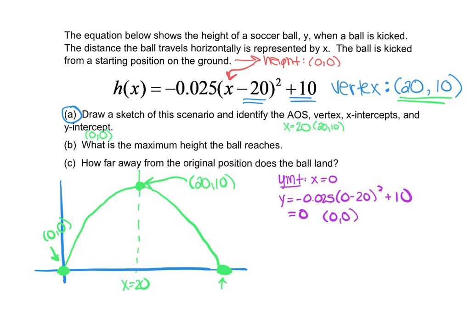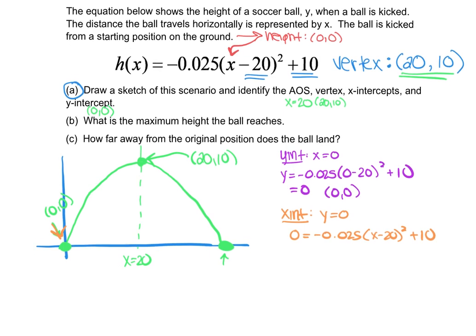Now after this, I need to calculate my x-intercept points, which I can see one of them is here at 0, 0. But I'm not quite sure for a fact where the other one is. So we're going to actually work on solving that as well. So here we have our x-intercept, which is going to occur when y is equal to 0. So I'm going to put y equals 0 into my equation. So I have negative 0.025 (x minus 20) squared plus 10.